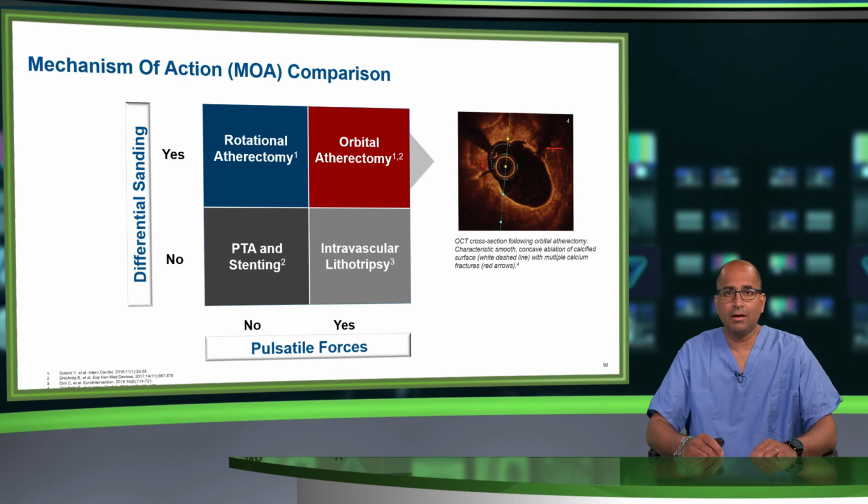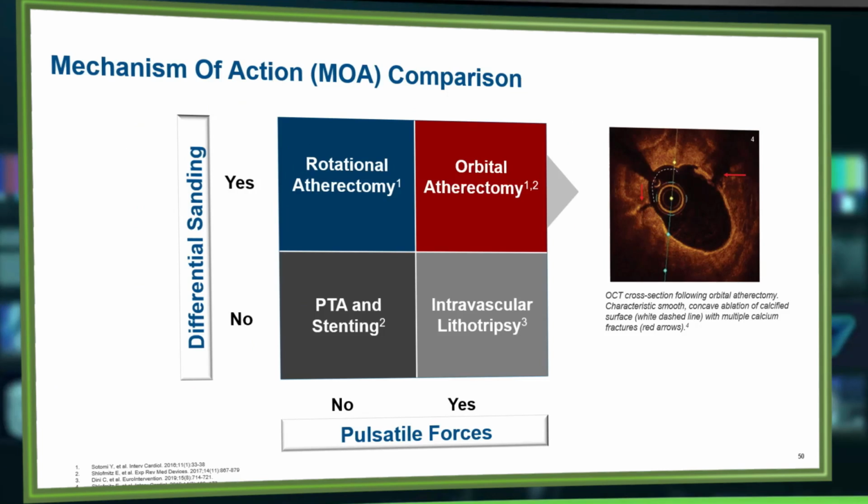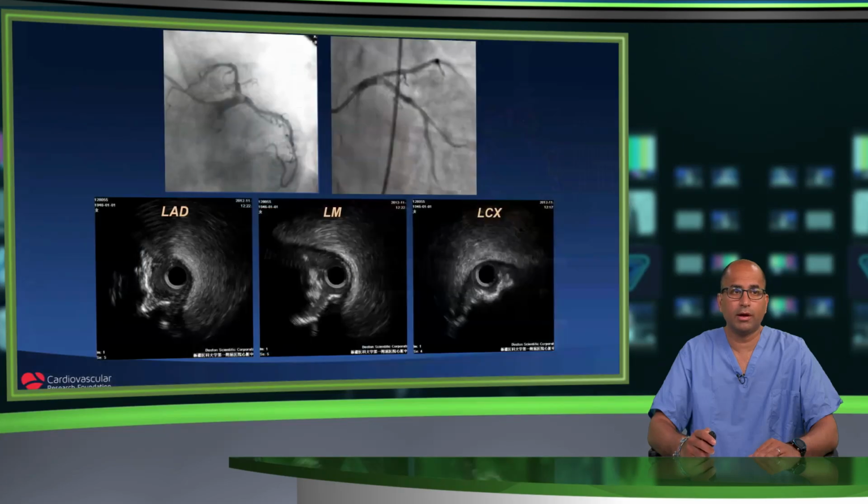These are sort of comparative data or comparative schematic looking at the various types of plaque modification out there. And I think the sweet spot that OAS can fit in is one where you actually need to get across a severely calcified lesion, but then you don't have to use a second device to be able to attain calcium fracture and larger lumens after you do NC balloon followed by after the orbital atherectomy.